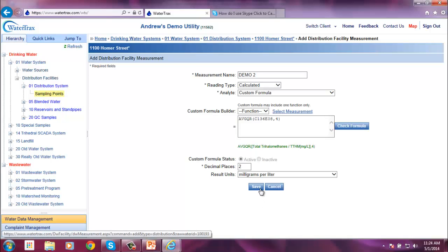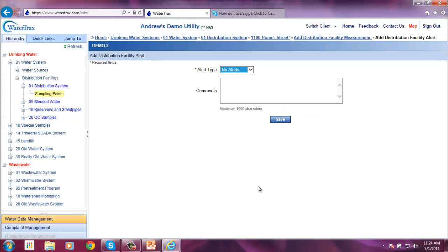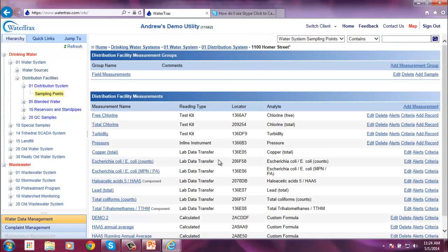And once more, I have historical data associated with this measurement. So let's see how long it takes to calculate. And that one took less than a second, which is, again, something I want to emphasize because we have optimized the code to perform these calculations for you. So let's back up and take a look at our results.